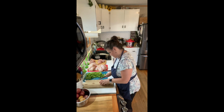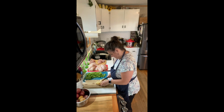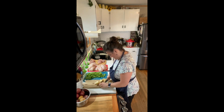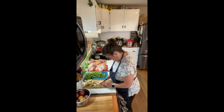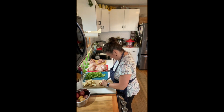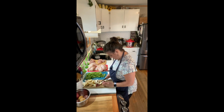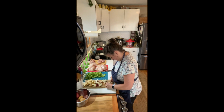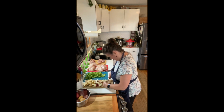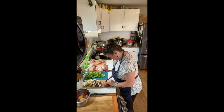I'm kind of using what I had on hand for potatoes, so I have both red and yellow potatoes. I'm going to cut these up into chunks, so I'm halving them and then slicing them. They're smaller potatoes anyway, so they're kind of in a smaller chunk. And again, these are going to be baked, so I don't want them too large, but I also don't want them really small where they're going to get mushy.